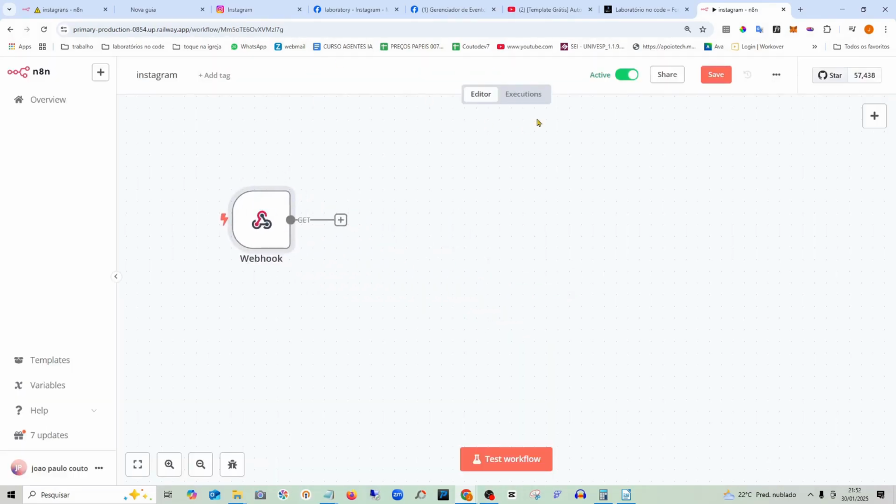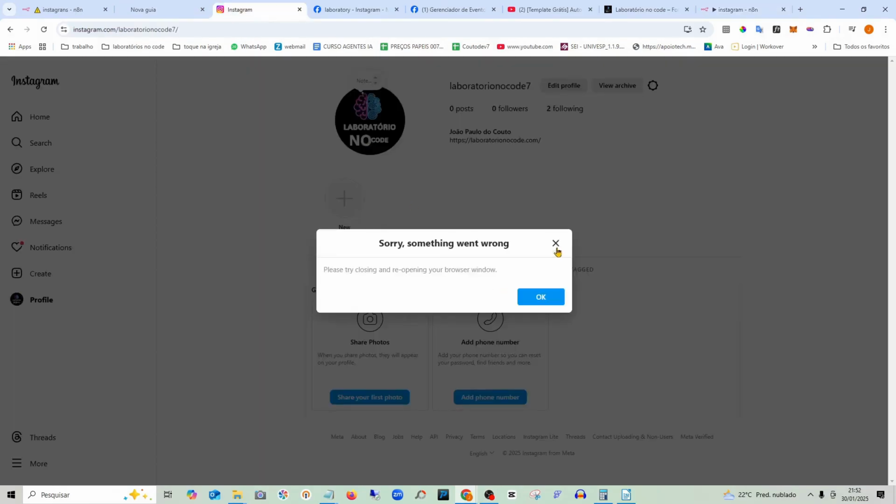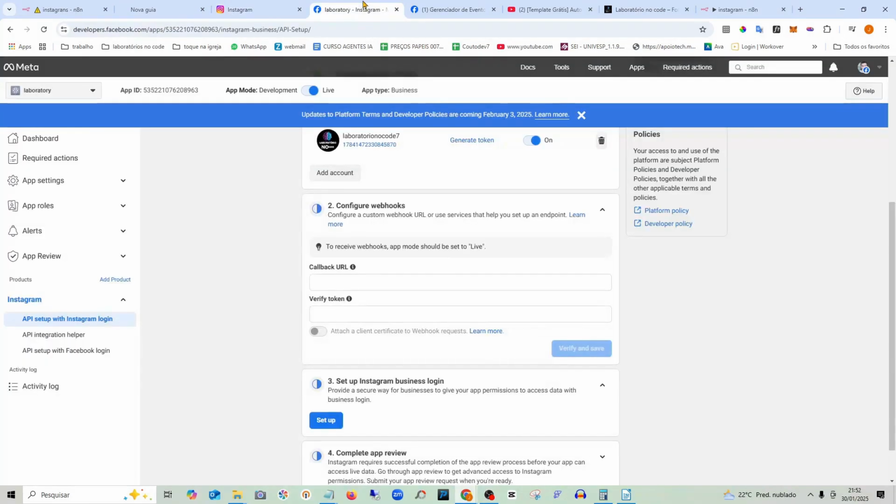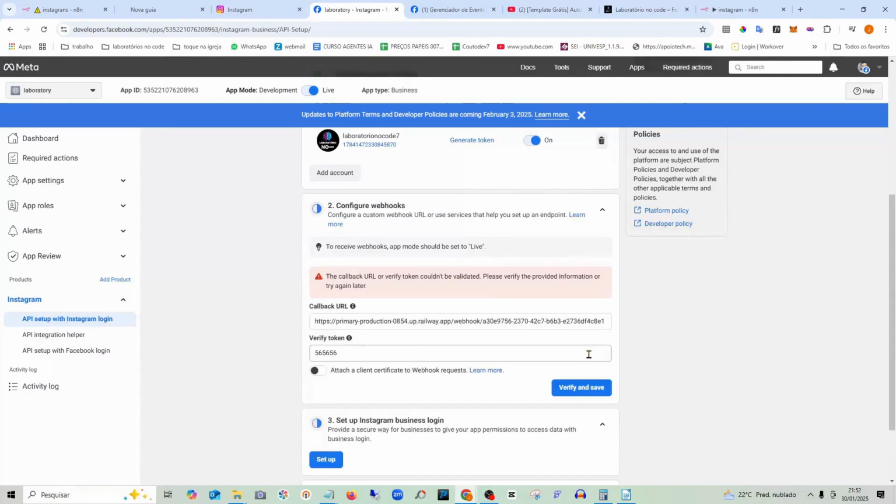By doing this, we're going to take the URL that we copied and paste it here. Here, verification token. You can put anything because we won't need to verify anything there. Here, it didn't get a response.